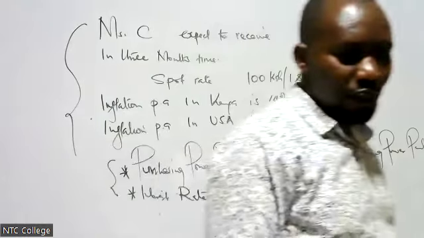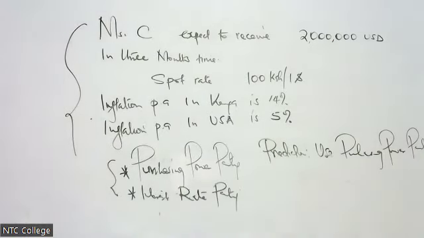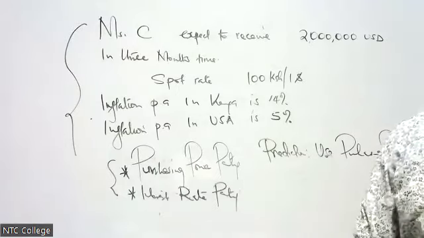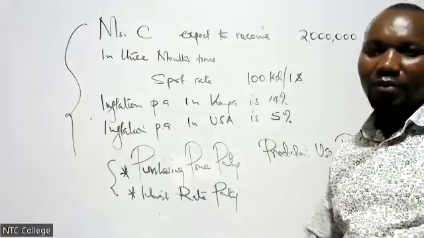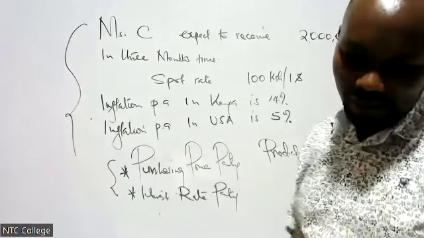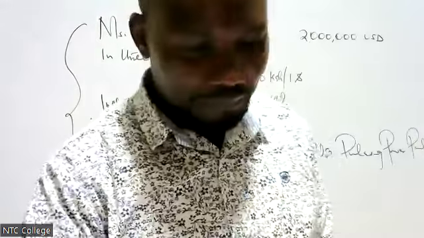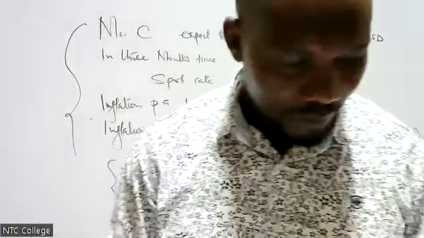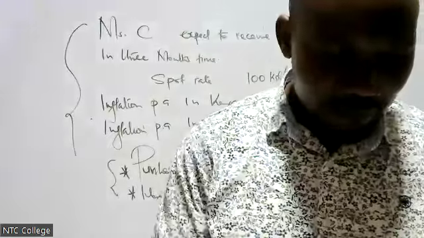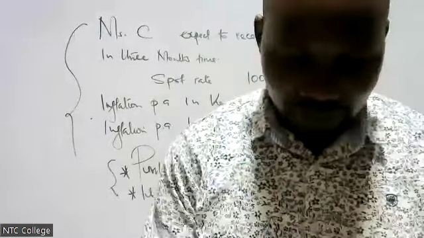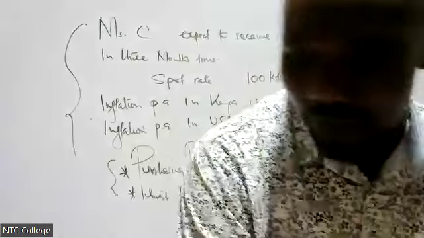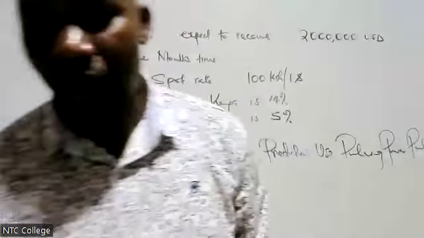Because I don't want you to get more confused, I'm giving you time to go and revise what we have done. Tomorrow we start with that, and when we finish, we go to 2 examples, then we go to money market. The secret there is to use purchasing power parity and interest rate parity. Go and revise what you have done today. Have a good night.